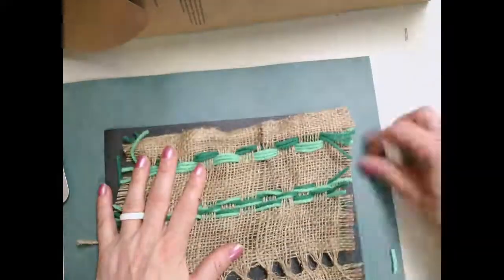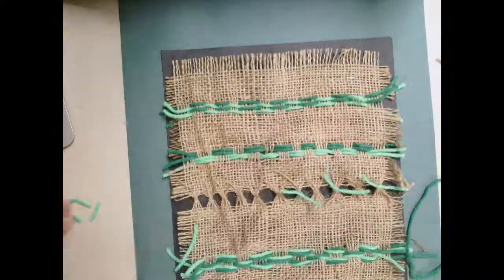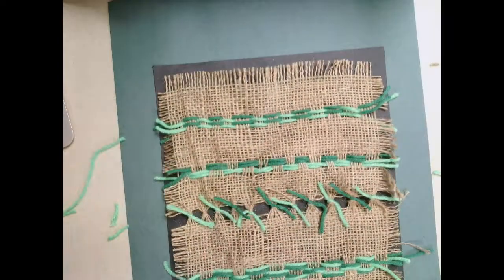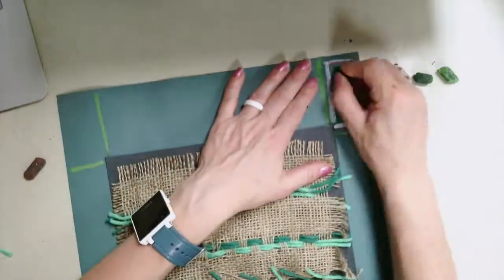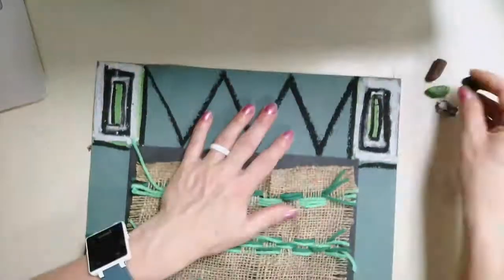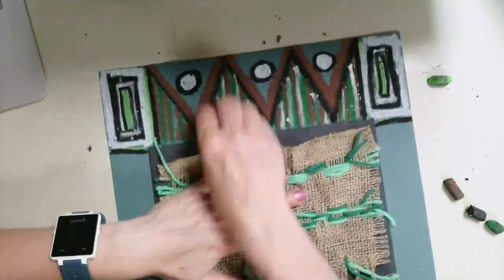Now that I've got my leftovers trimmed off and my burlap fits the black paper, I'm going to go ahead and staple that together. As I was looking at my weaving on the black piece of construction paper, I felt like I needed a little bit more green or a little more color in my weaving. I didn't like that open space that I left behind, so I'm taking some of my yarn scraps and putting that together. Lastly, I'm going to go ahead and start taking some oil pastels and designing the frame of my border. I like using, again, some of that monochromatic light and dark colors of greens, as well as some brown that might remind you of some of the burlap that I used in my project.